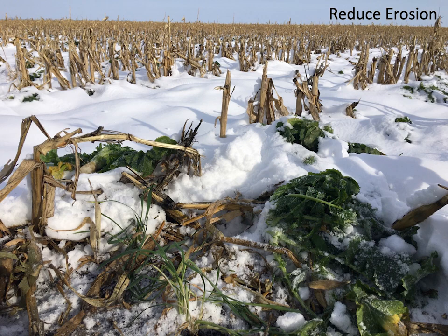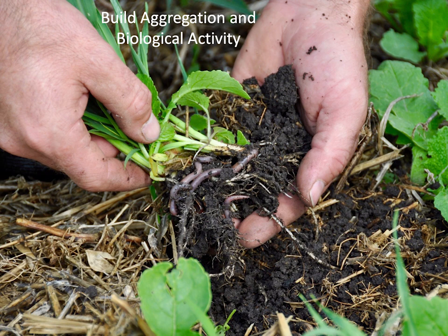Here's a field where the corn stalks were left standing and a cover crop was interseeded underneath, controlling erosion. Some people want to build aggregation and get biological activity going. Soil biology cycles nutrients, releases them for crops to take up, and helps reduce fertilizer inputs. Building aggregation is my favorite thing — I've worked with aggregates and measured them in my lab for 15 years. They're one of the best indicators of soil health because they're easy to see. You can take a shovel in the field, pop it up, and look at the aggregation. My tip: compare soils from different fields under different management — you don't learn much without a comparison.